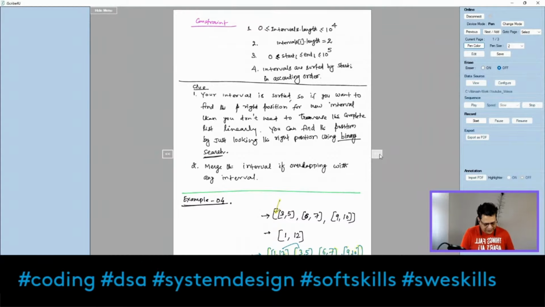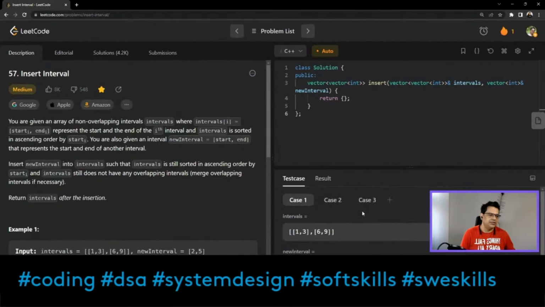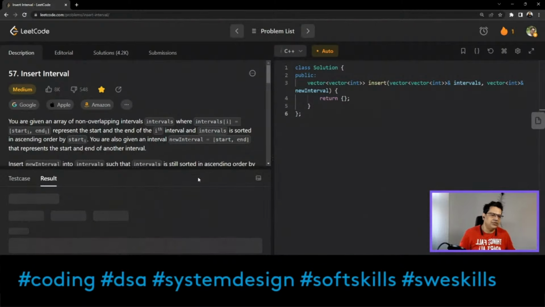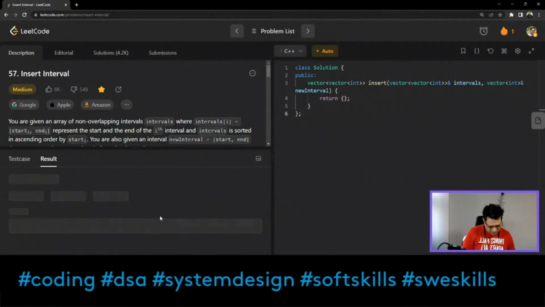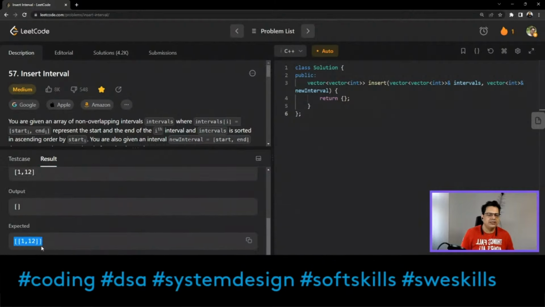So these kinds of test cases are also possible. You can verify it here. If you put in this third case, just introduce a third case here and put 3, 5, 6, 7, and 9, 10. So these are the things you should do when you are writing your code. You should always do this, because this is the way you can get the right answer and right understanding, I would say. In this case also, you can quickly see that in the fourth case, your single interval is 1 to 12 as an output, right? This is 1 to 12.